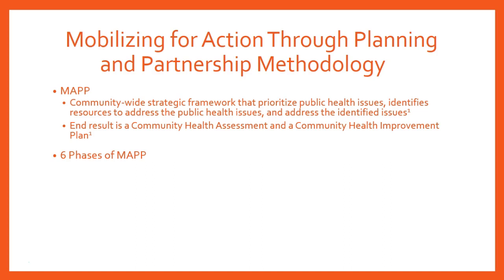There are 6 phases of the MAP process. Phase 1 is organized for success and partnership development. The first phase of MAP involves 2 critical interrelated activities: organizing the planning process and developing the planning partnership. The purpose of this phase is to structure a planning process that builds commitment, engages participants as active partners, uses participants' time well, and results in a plan that can be realistically implemented.